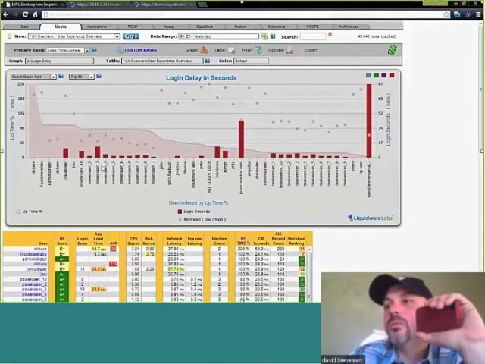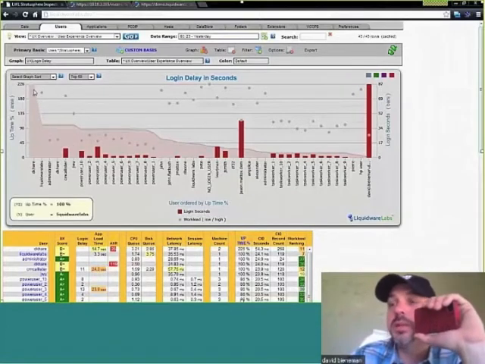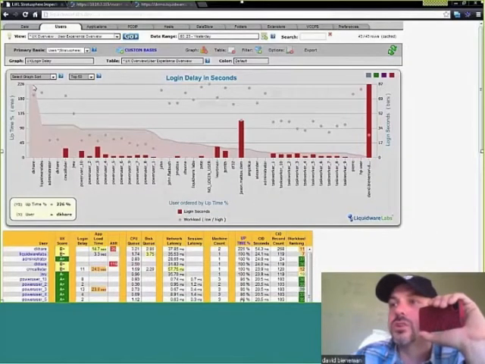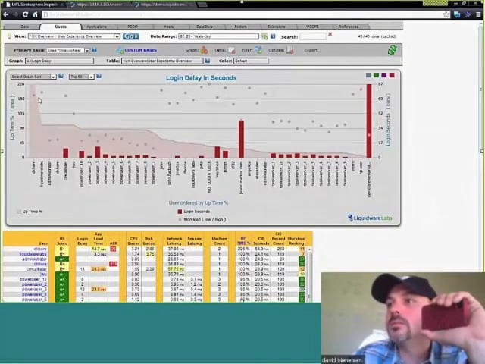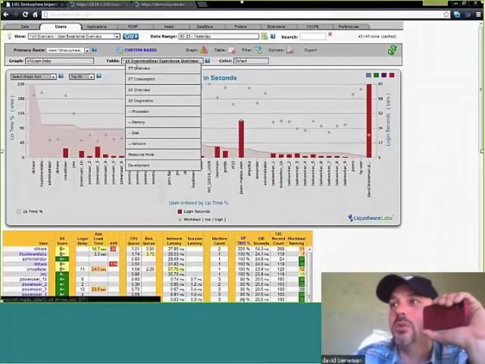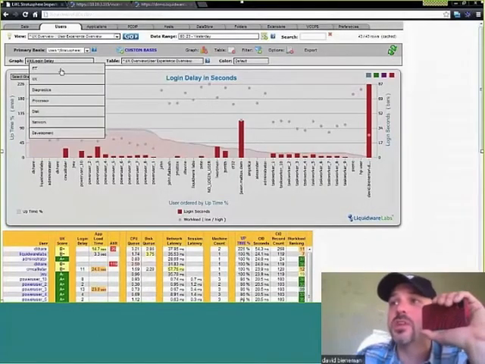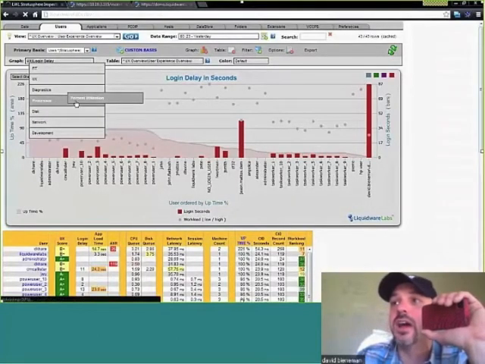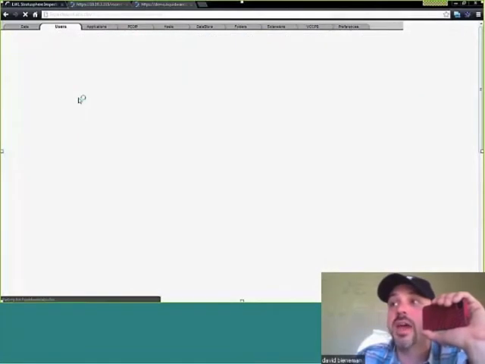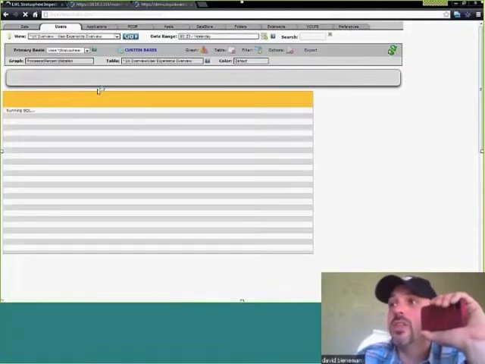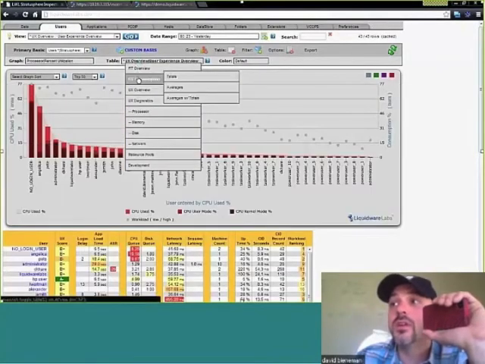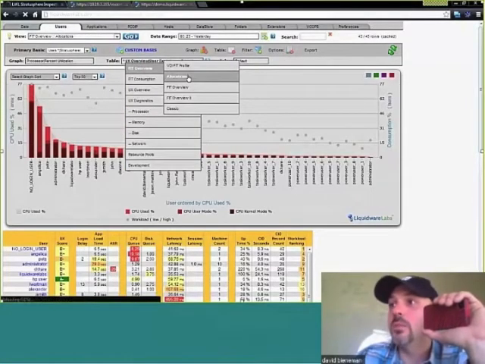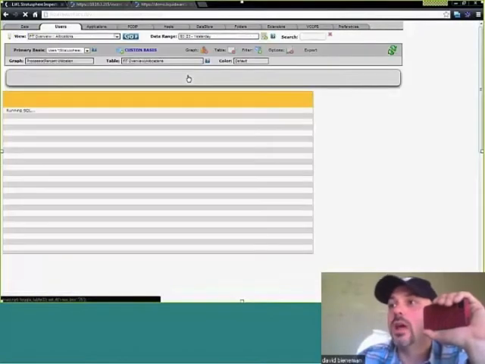And so this graph here is basically completely interactive. You can hover on the bottom left of the screen, and you'll see a little bit of the stats that you're trying to zoom in on. And they don't have to be in sync. You can use any graph you want and any table you want. So if you want to slice and dice some of the metrics, you want to look at processor utilization on the graph, get a visual representation of that. But if you want to look at something like the allocation that you've been given for processor on the bottom table, you can choose those two different components or widgets, and we'll show them on the screen for you.